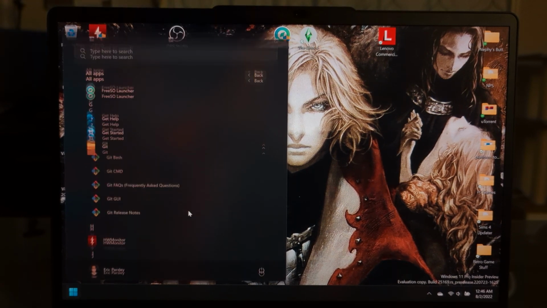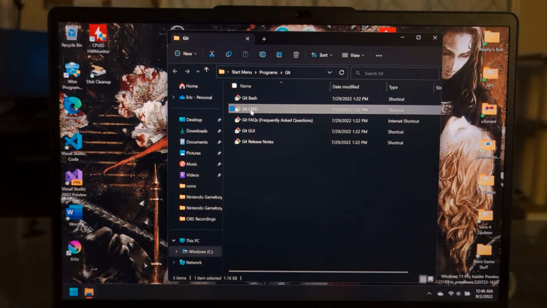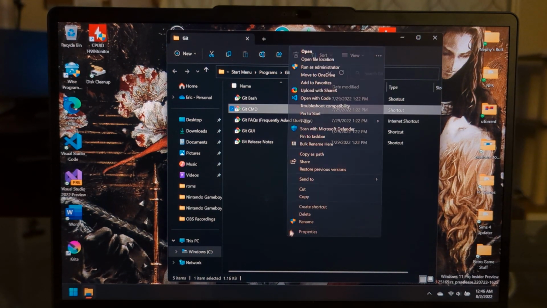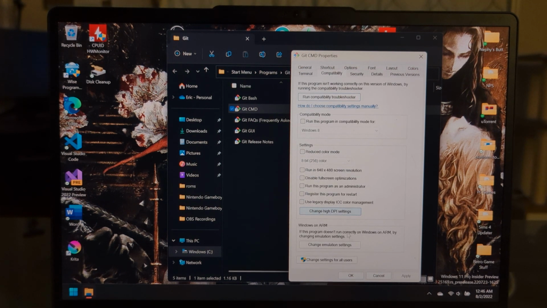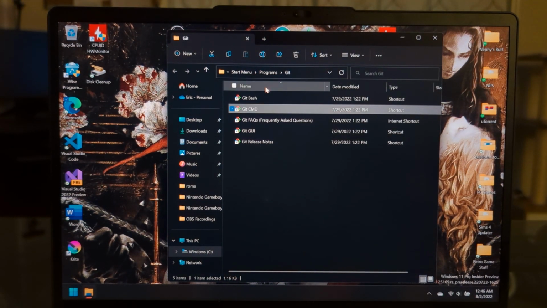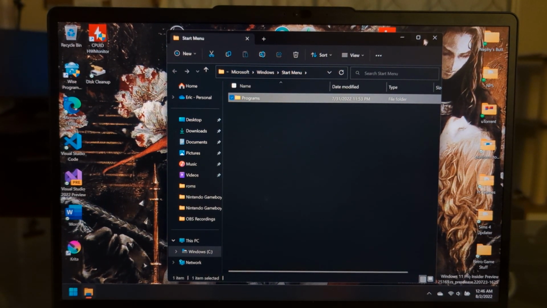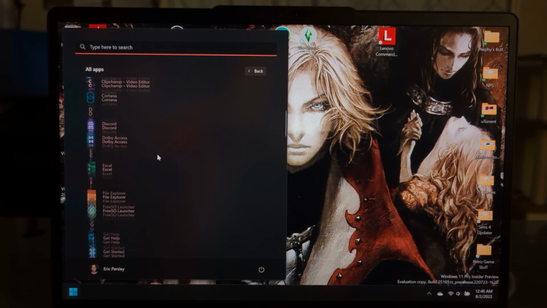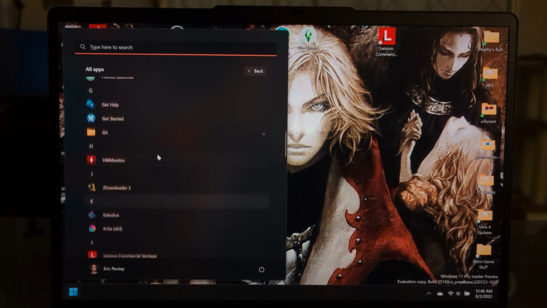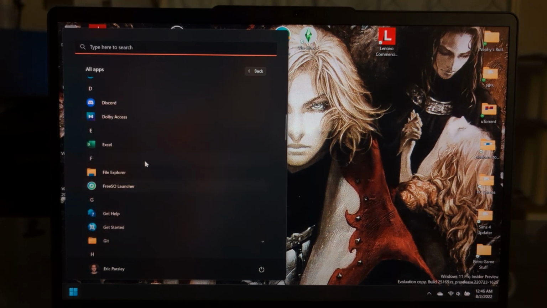Let's see. Let's see what this says. Compatibility. Okay, so it's emulated, but it works perfectly fine. There's no problems there with Git. And then FreeSO, Excel.